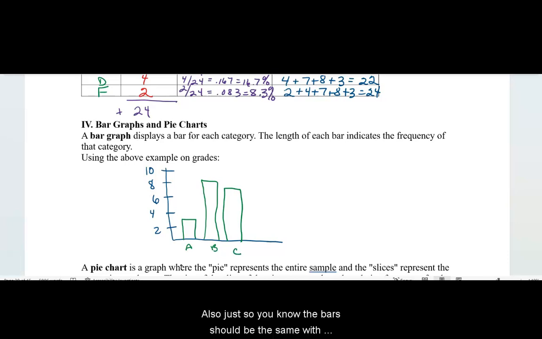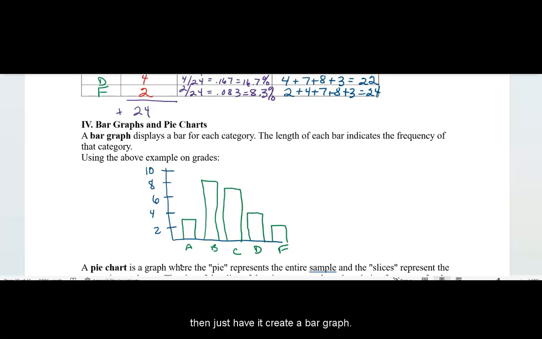Also, just so you know, the bars should be the same width. I am struggling with that with this, but technically they should be the same width. We don't draw one thinner or thicker than the other on purpose. I tend to use Excel. So when I do my graphs to show any type of data, I use Excel. For me, I just love, I've been using it for years, so it's very quick for me to enter my data on there and then just have it create a bar graph.